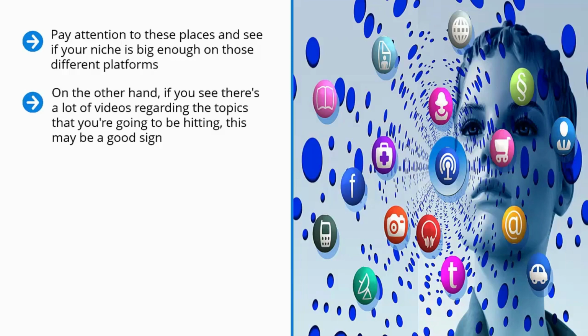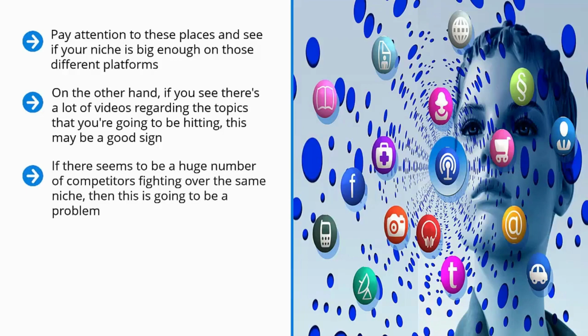Pay attention to the number of competitors you have. If there seems to be a huge number of competitors fighting over the same niche, then this is going to be a problem. But if it turns out that there's a lot of content targeting your niche, but it's only produced by a handful of people or organizations, this is an encouraging sign.